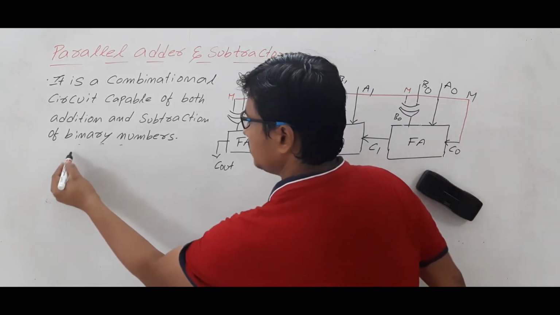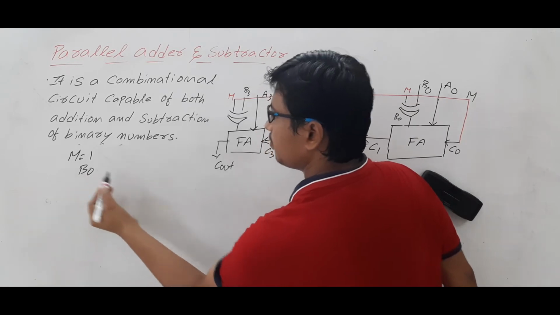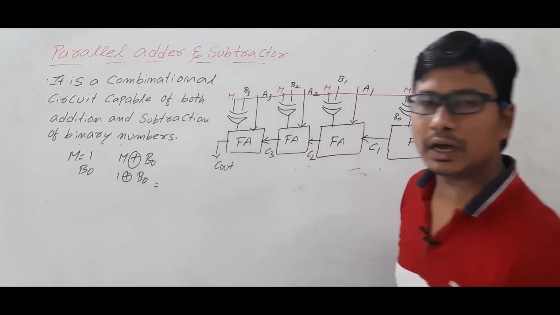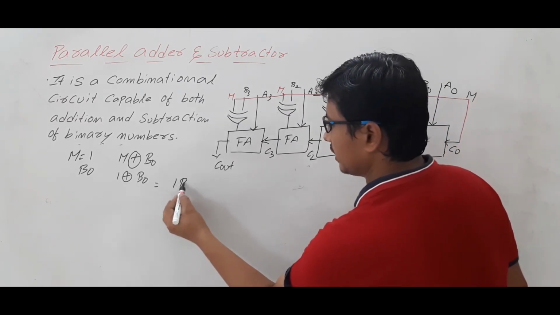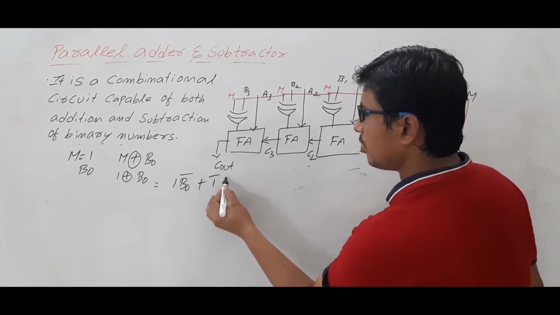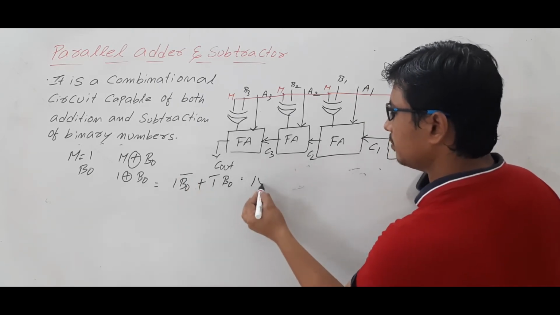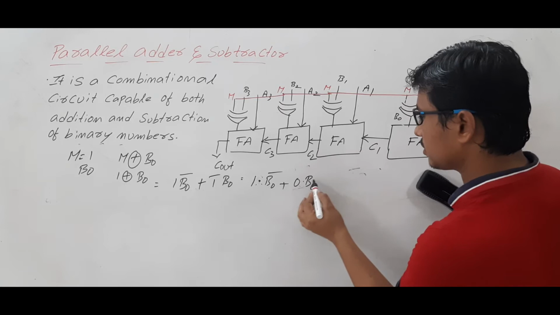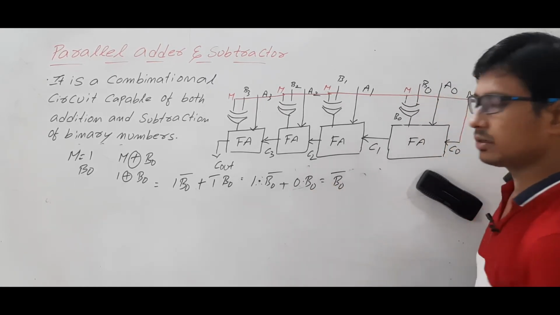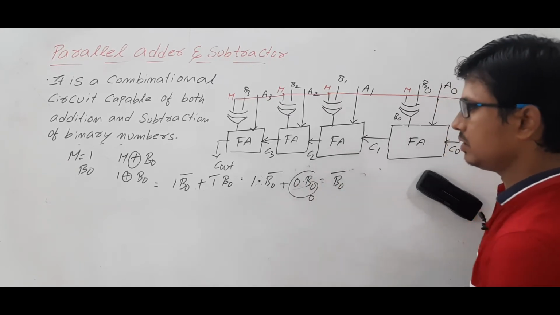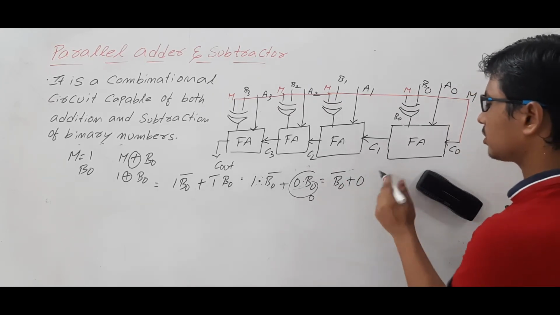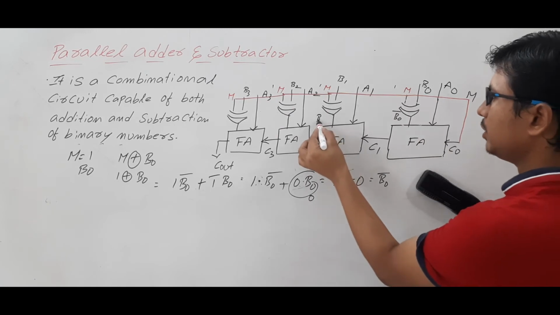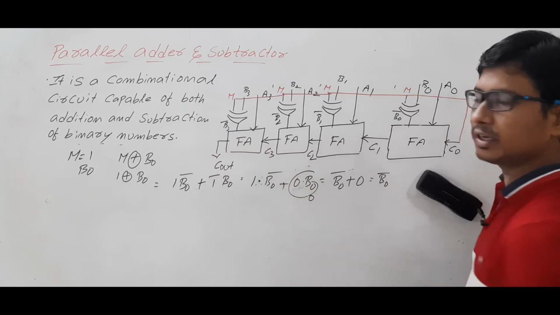When M value is equal to 0 and you have the B naught here, if you perform the exclusive OR between M and B naught, M value is 1 exclusive OR with B naught. Just now we have discussed the expansion of exclusive OR, which is equal to 1 and B complement, or 1 complement and B naught, which is equal to 1 and B naught complement. Am I right? Just you write AND. Okay. 1's complement is 0, 0 and B naught, which is equal to B naught complement, because this entire one will be 0, or you can write it 0 or B naught complement, which is equal to B naught complement. So when M value is 1, you will get B naught complement, B1 complement, B2 complement and B3 complement. Will you agree with me or not?